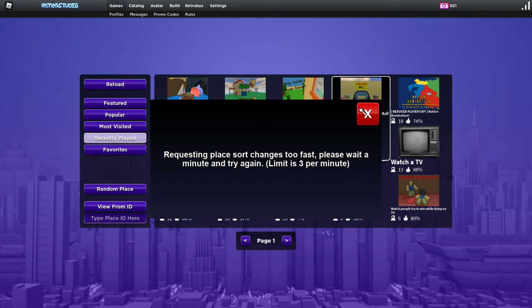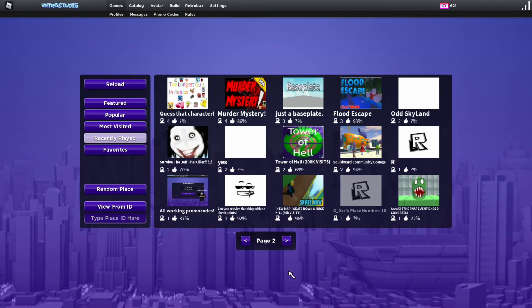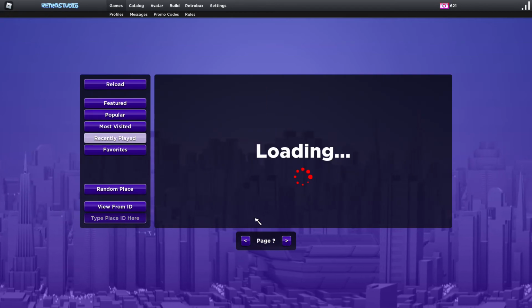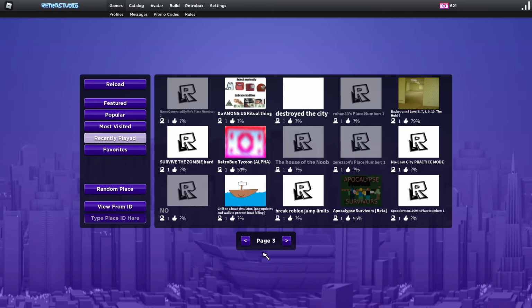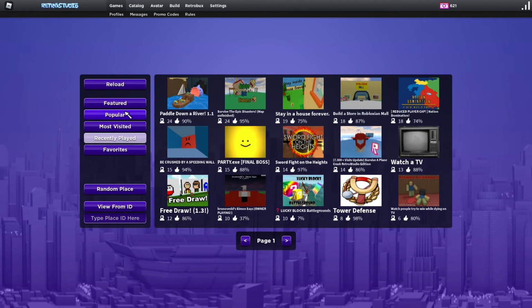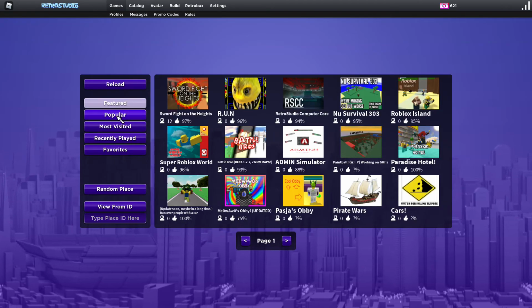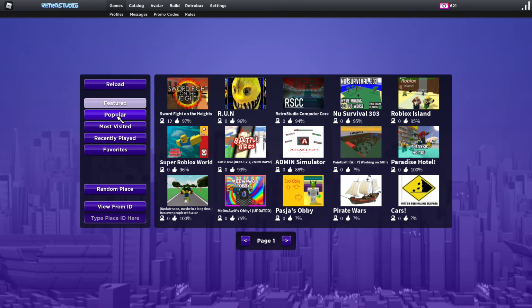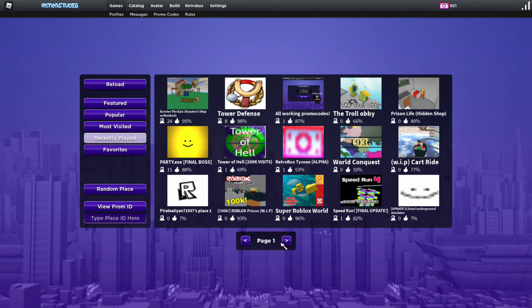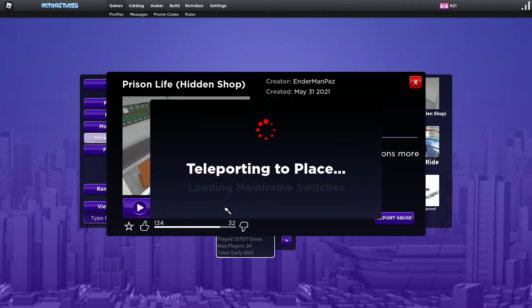Okay, let's go to my recently played. Search right on the heights. Yes, I beat that. Hang on. Okay, feature. Yeah, well, I'm gonna play one of my recently played games. Prison Life Hidden Shop? Okay, let me play as a guest.